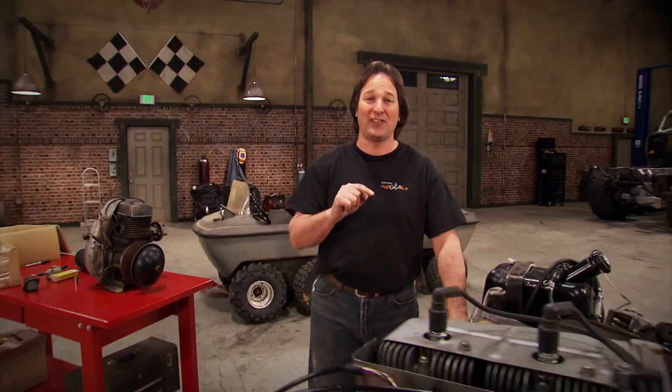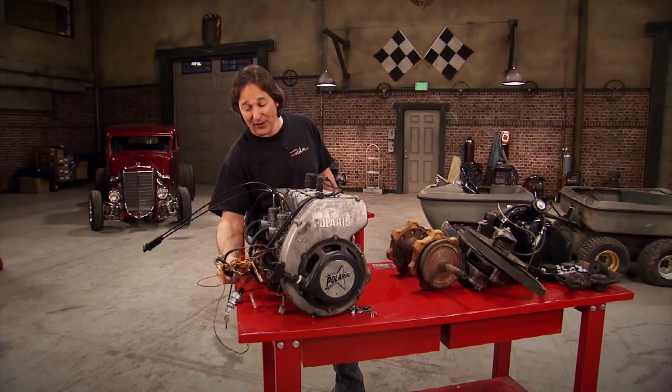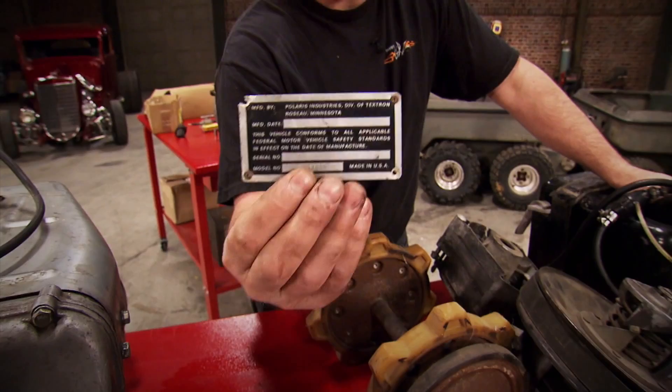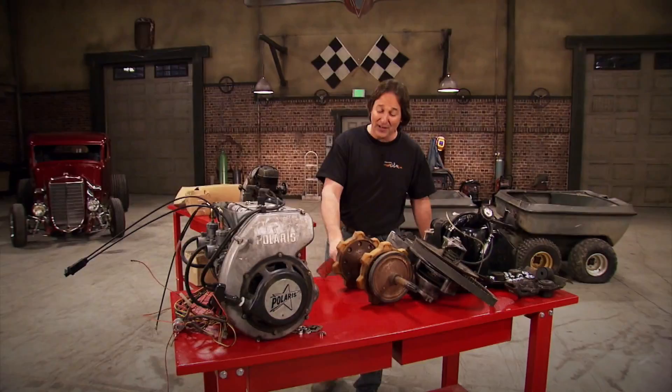Whatever you use, you have to get the whole system. Notice I don't just have an engine here - I've got the whole wiring harness, the engine, the whole drivetrain, the fuel system, the motor mounts, because you don't know what you're going to have to use. Also, don't forget the most important part: the VIN tag off of the donor vehicle. This has got the manufacturer date, the serial number, the model number. With this, I can order whatever replacement parts I might need, so everything will still be serviceable. If you don't have that, you're back to this. Good luck.